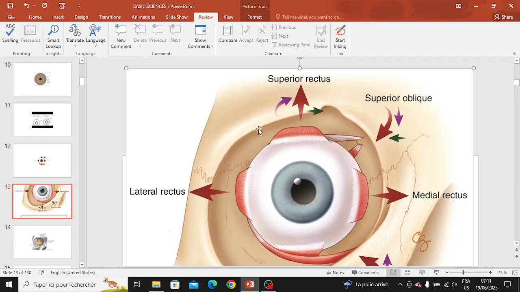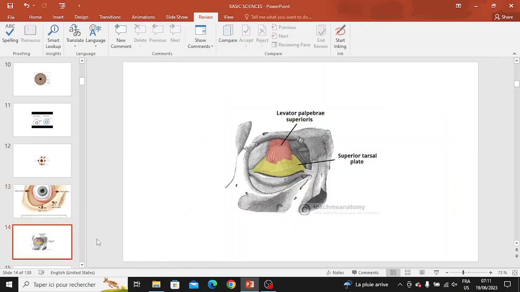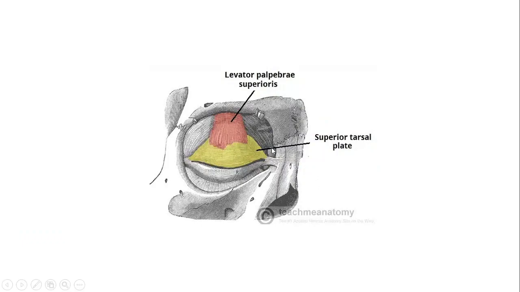The upper portion is smaller and it helps in innervation of structures which are upwards. While the lower portion, which is the bigger portion, helps in innervation of structures that are a bit at the lower side. So which structures are upwards? Remember, the upper part helps in innervation of the levator palpebrae superioris muscle.